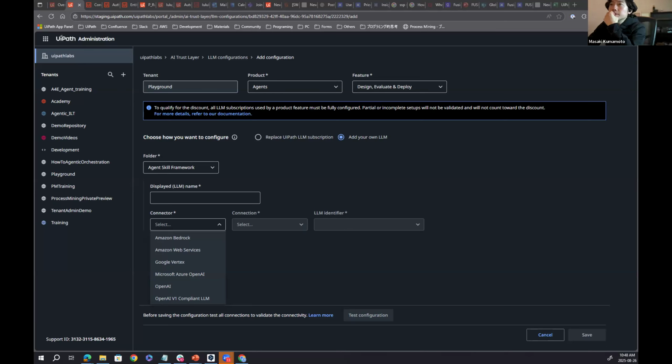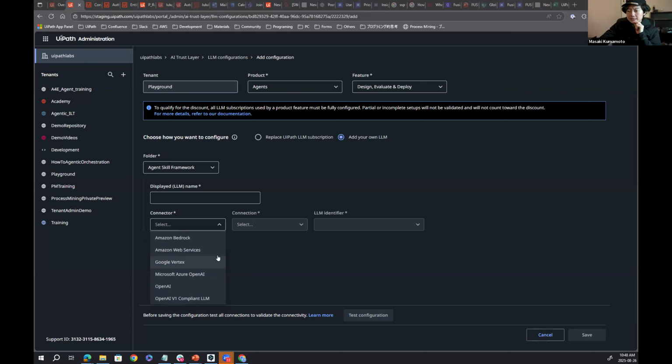And a similar question from Muhammad: what if I fine-tuned a large language model based on Llama? Can I utilize that using bring your own model? Yes, you can. You can deploy it in your private cloud server, and if it's listed here, you should be able to do it.